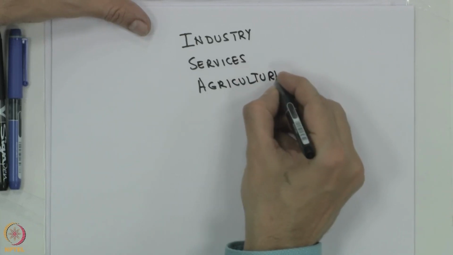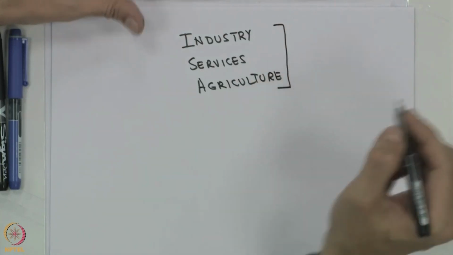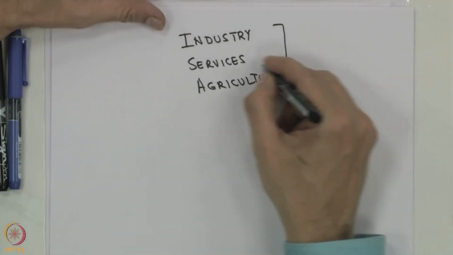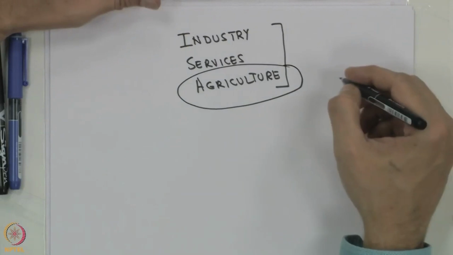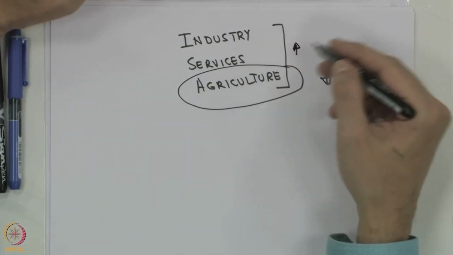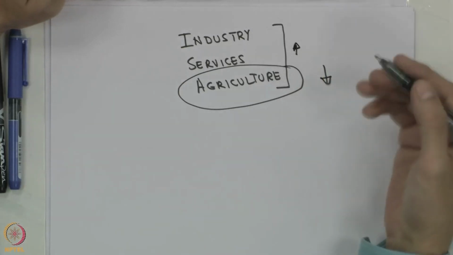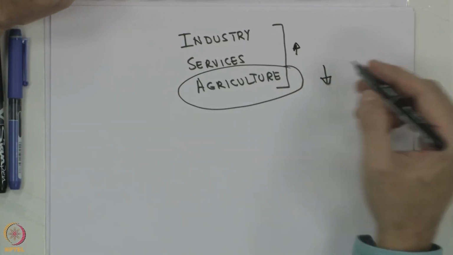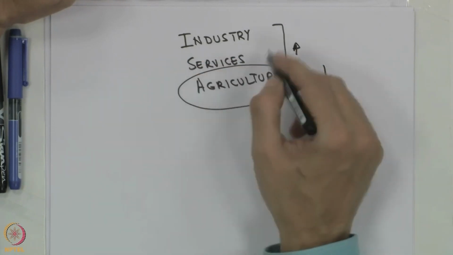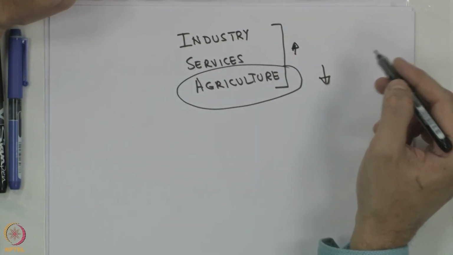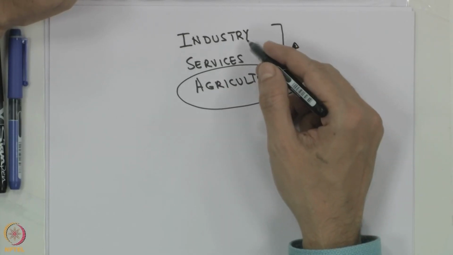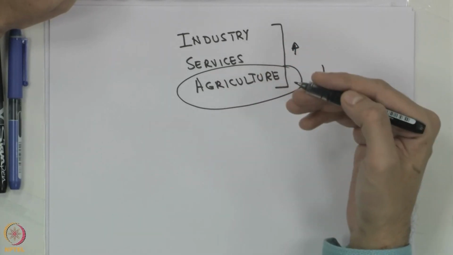And over a long period of time, if you look at India, for instance, over the last 10, 20 years, you will see that the share of agriculture in the GDP has been declining, the share of services has been increasing, and the share of industry more or less remains constant, with slight increases and slight decreases. So when we look at this, the share of services in the total GDP has grown much higher as compared to industry, and the industry share has declined a bit.